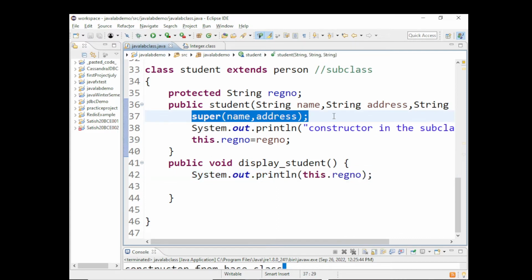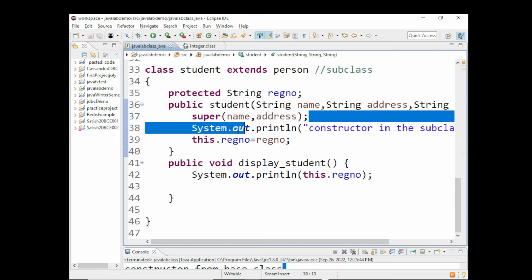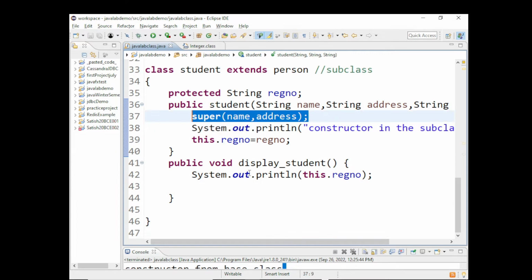So in Eclipse, while you generate constructors by default, you would have seen the super method getting added to the first line of your constructors. So very, very important. When you are working with parameterized constructors in multi-level inheritance or even in single level inheritance, when your base class is having a parameterized constructor, you should definitely pass the values using the super keyword. I'll give you one exercise now. Say there is a class BTech student extending student.